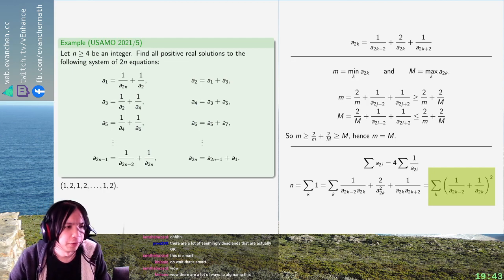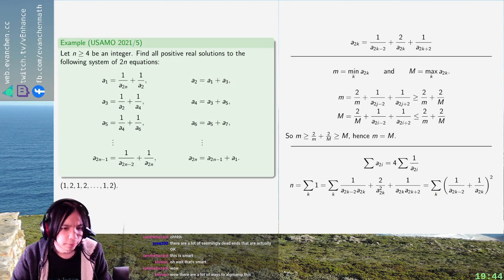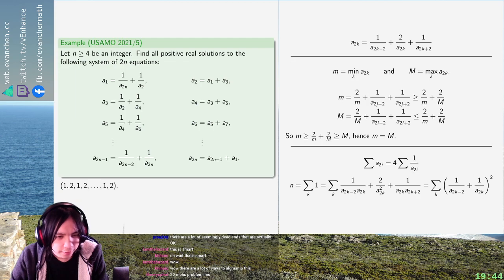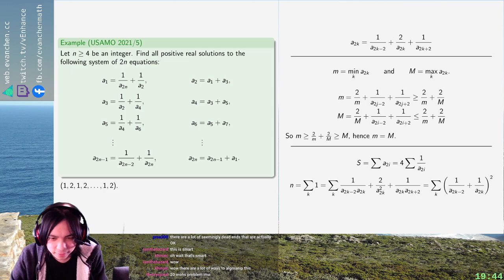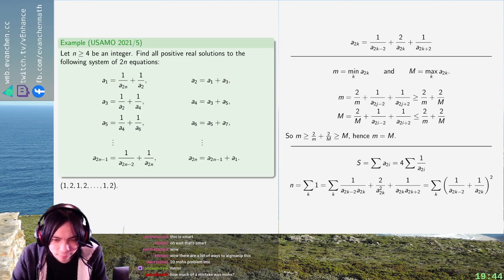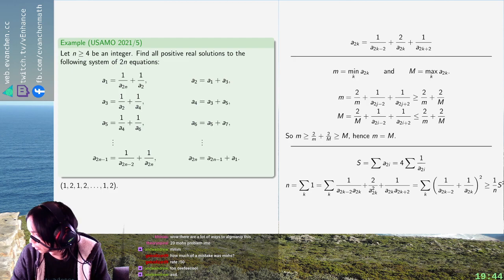It will give you an upper bound on the sum of 1 over a_{2i}. So the top one gives you a lower bound. In fact, let me just call this S. The point is this thing is at least S squared over n or something. I don't know what the constant is. What do I think S is? We think S is 2n. 4n squared. Left-hand side is n. 4n. Okay, whatever the number is.